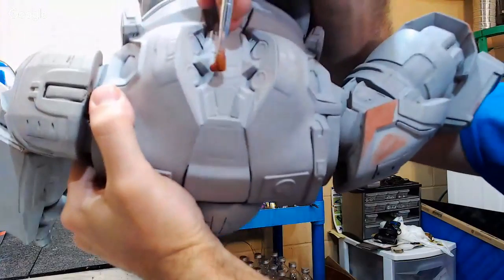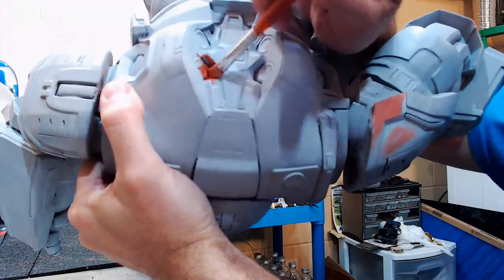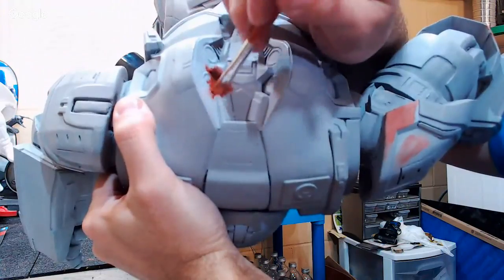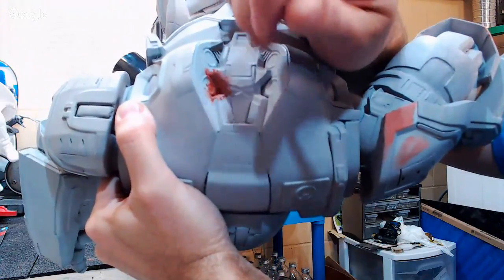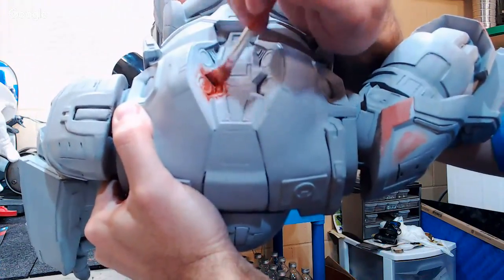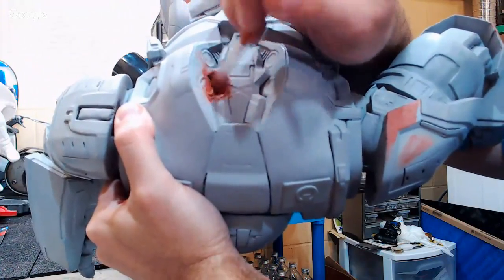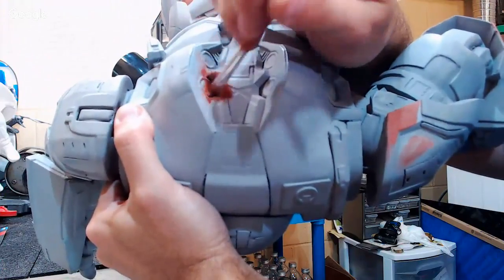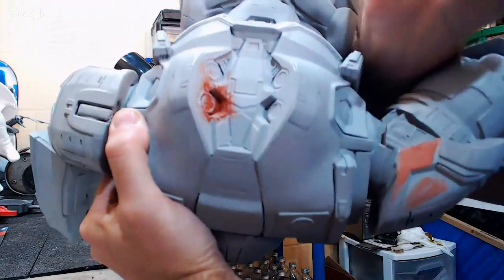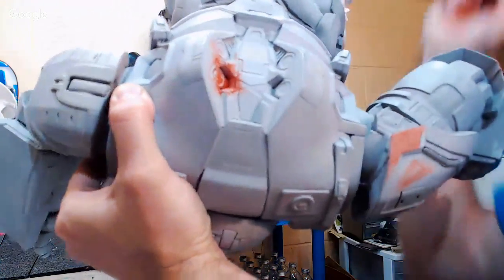All right, what I'm going to do is literally just mush it in there and paint it in there. And it's going to fill in the majority of that. And just blend it off anywhere that you can, because you want as little to have to sand afterwards as possible. This is why I call it soft sanding, because as I do this, if you go against the grain, you will almost inevitably eliminate the sanding that's needed in the crevice itself when you're done.